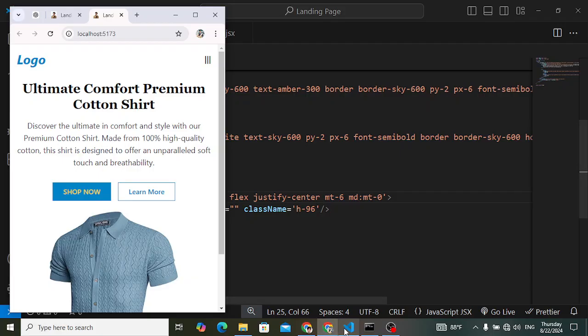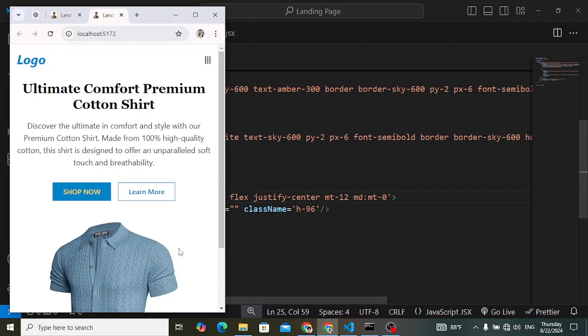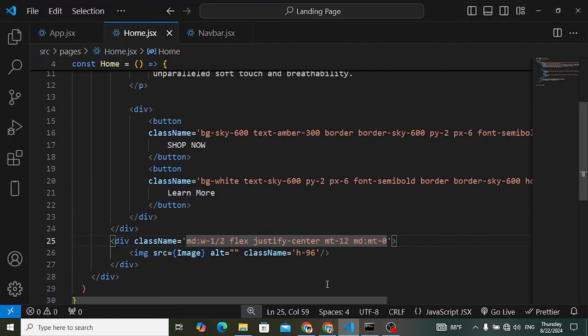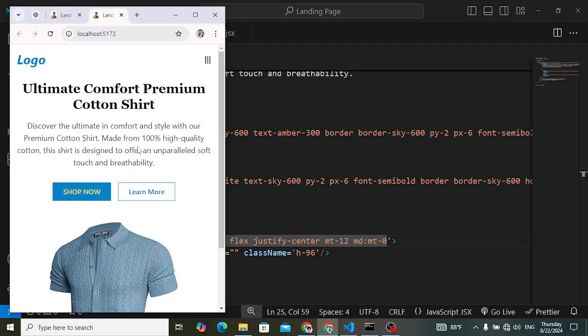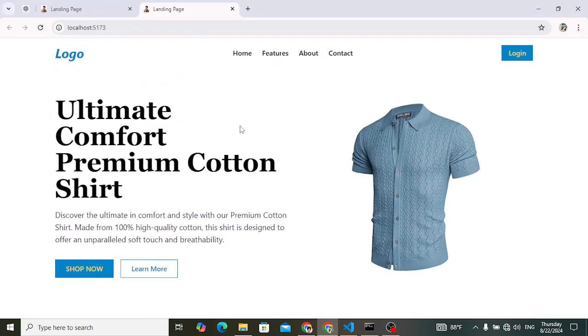Simple like this, and we can change this to 12, even 12, so it looks like this. And also that is okay. Okay, that is okay. It looks like this. So this is the final result of our landing page, and it looks like this.